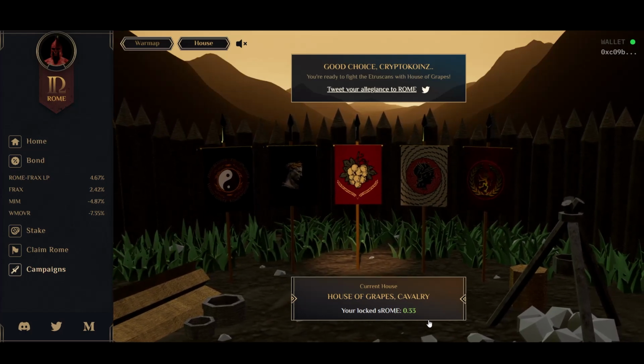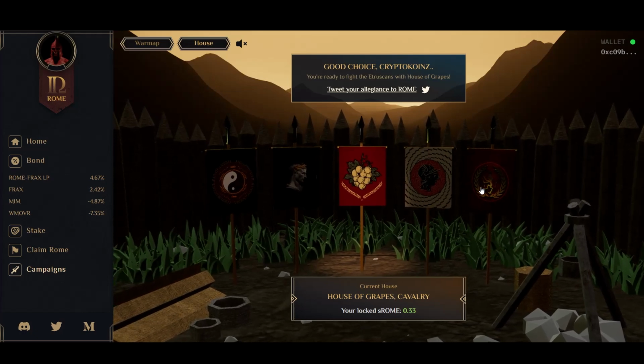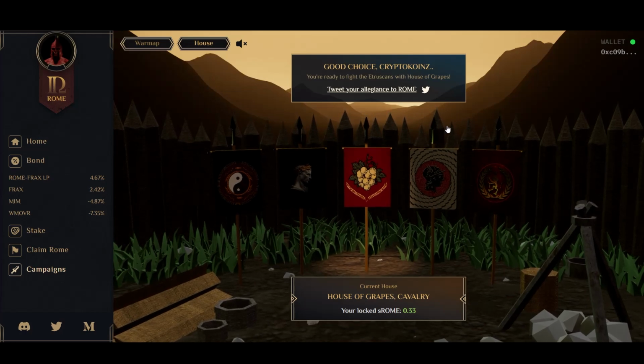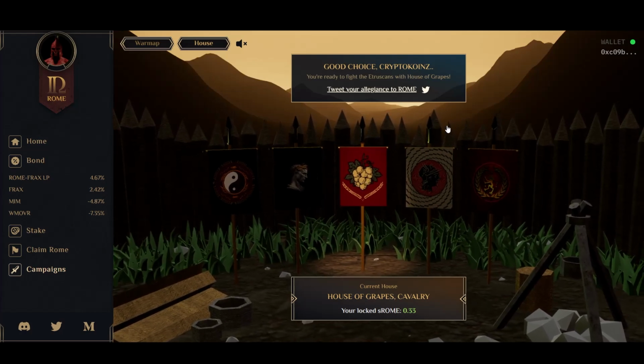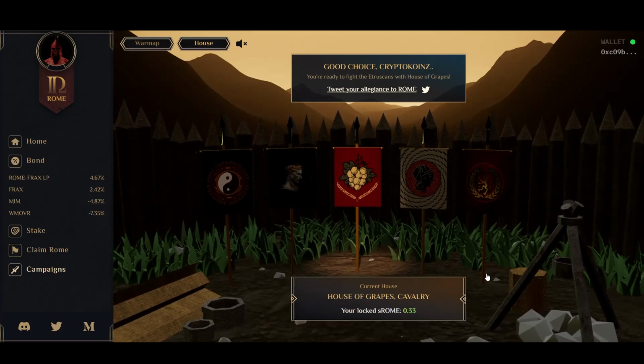All right, current house, House of Grapes, and I'm part of the cavalry. And I lock 0.33 S Rome. So I'm good to go. That's basically what you can do as of now. Now we just have to wait for the next few weeks for this to close and the campaign to start early next year.